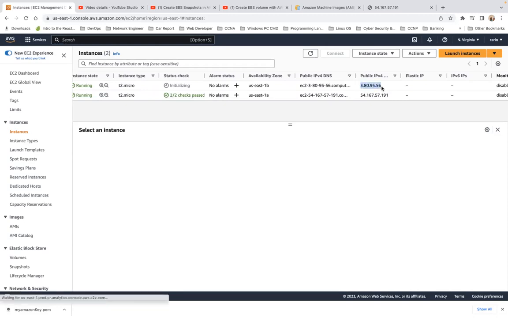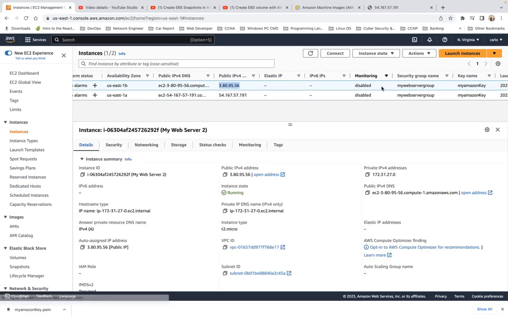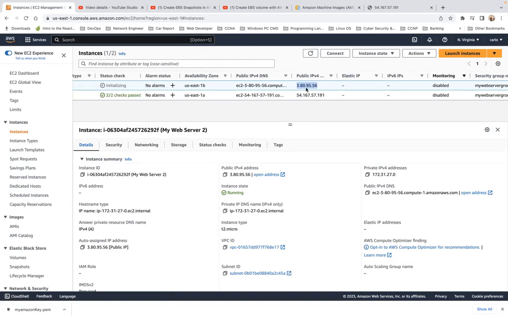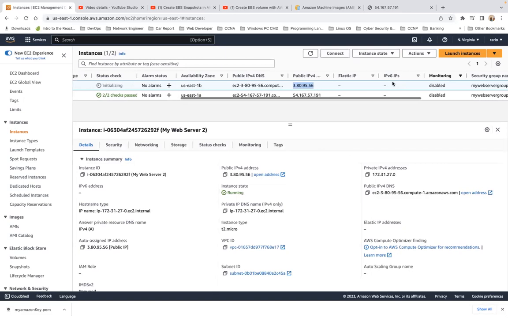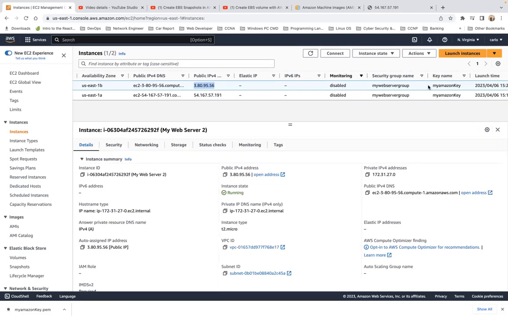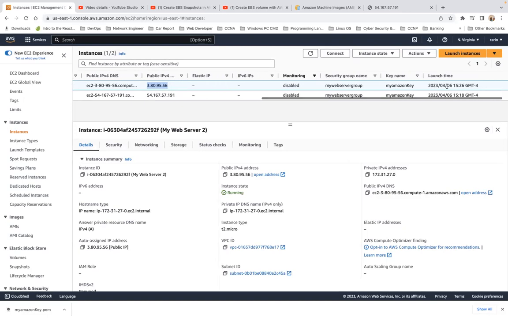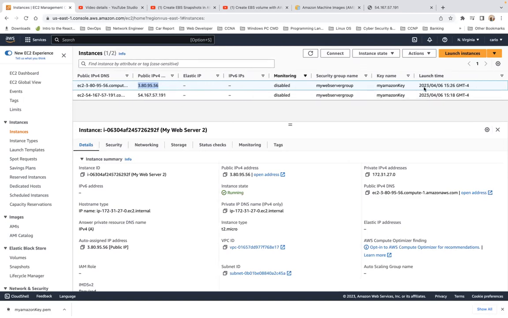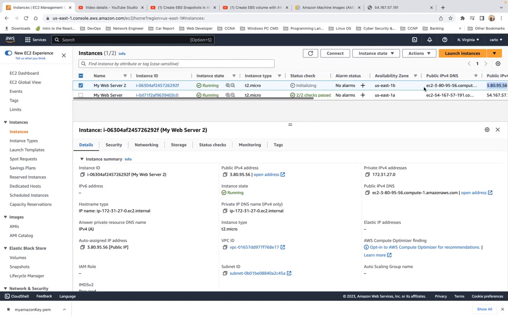You could copy it from here, but you have options. As you can tell, as I just copy this, it's displayed here. This is pretty user friendly. I appreciate it for that. You could also go here and copy your own public IP address if you would like. Now let's see what we have as I scroll. This is my web server. That's the security group, so it's the same name. Launch time. And the name is my web server 2, and this one is my web server 1.